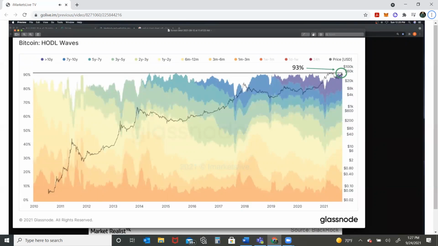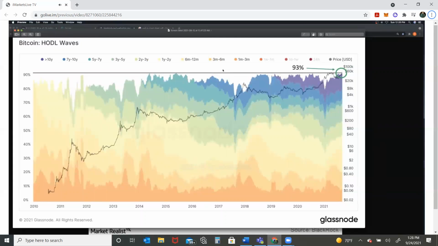Okay, so if you know the supply and demand dynamics, when there's a demand for something and not enough supply of it, the price is going to go up. It's just simple laws of supply and demand. If there's a limited supply and a huge demand, there's not enough to go around, so the price of it will go up. It doesn't matter what it is. If there's a demand for it and there's not that many, it has value, right? So what we're seeing here is that 93% of Bitcoin in circulation hasn't even moved in over a month. So this is showing that a lot of people are just holding. They're not interested in selling at these prices.